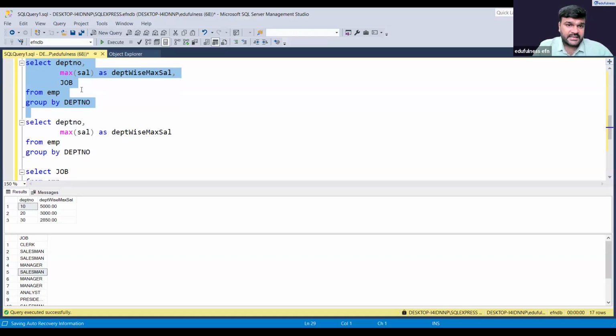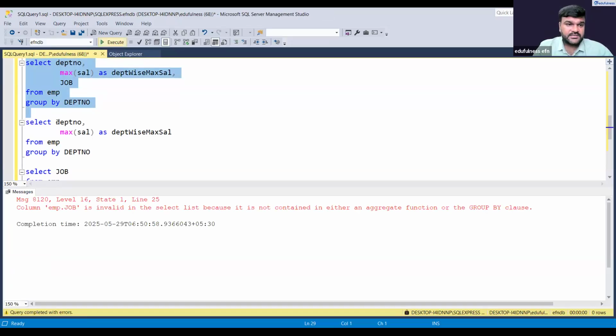That is why, for the error, how you can tell in SQL is column-wise. Which column can you place inside the select clause? Job column is there, salary column is there, DEPT number column is there inside the select. So whoever exists in the group by can exist in the select clause, or any other column can exist inside the aggregate function.